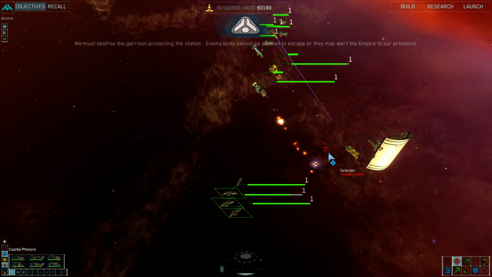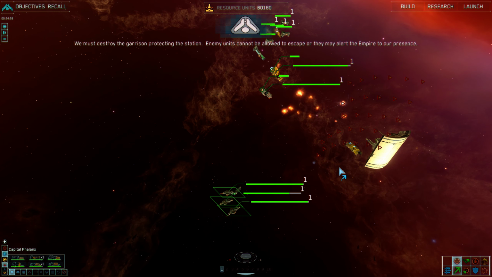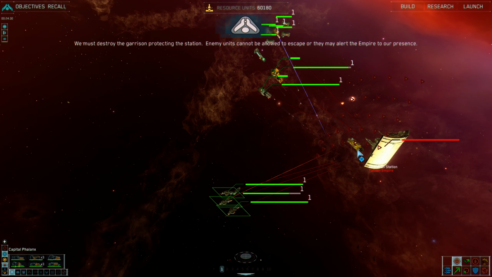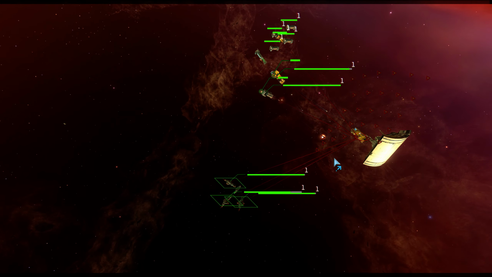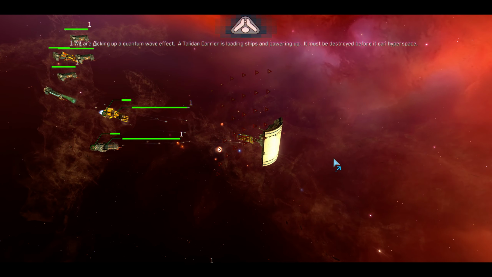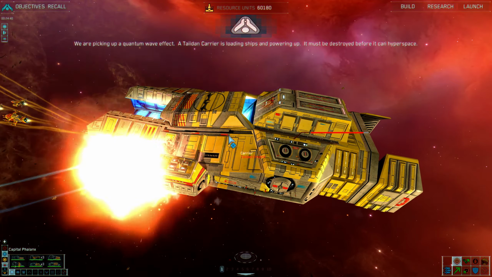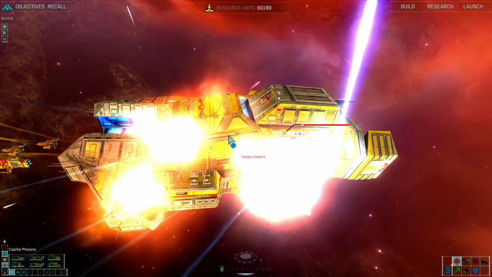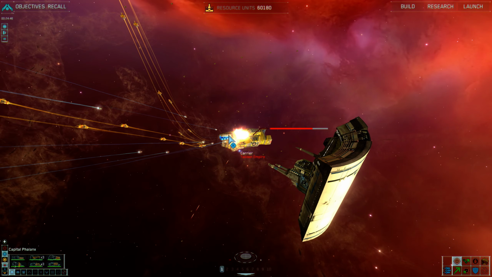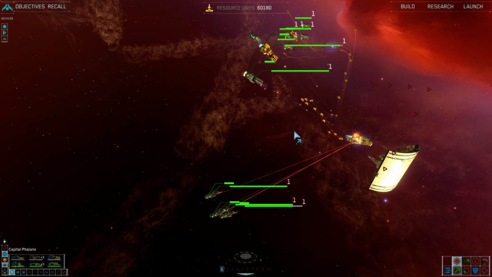We must destroy the garrison protecting the station. Enemy units cannot be allowed to escape, or they may alert the Empire to our presence. Attacking capital ship. Carrier, I think it's trying to escape. We are picking up a quantum wave effect. A Tidan carrier is loading ships and powering up. It must be destroyed before it can hyperspace. Group 1 copies. Destroy it quickly.